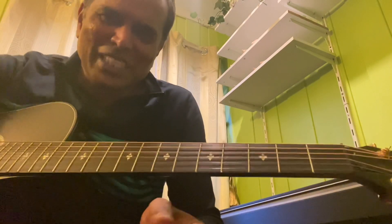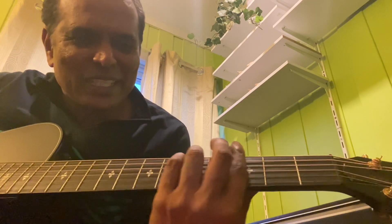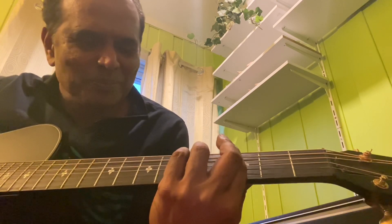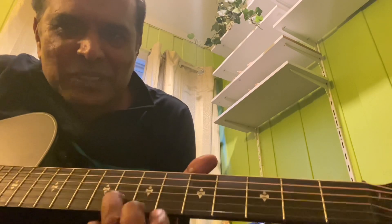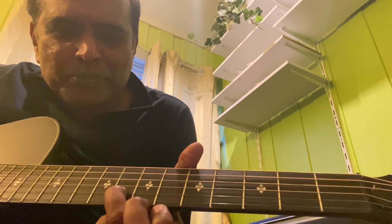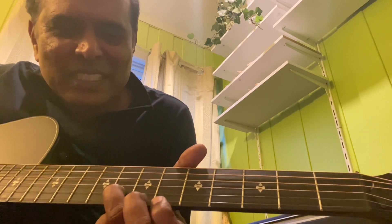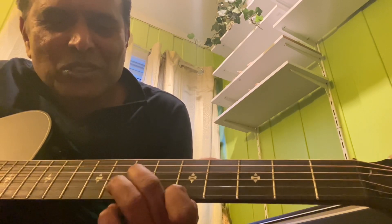The introduction part, which is really challenging, starts in G chord. Actually the scale is G minor. So the introduction part starts like that. I will tell you: keep your G here, keep your 2nd string on the 8th fret, and this one goes on the 7th fret on the 3rd string, and the 5th fret on the 1st string. So it is this pattern.